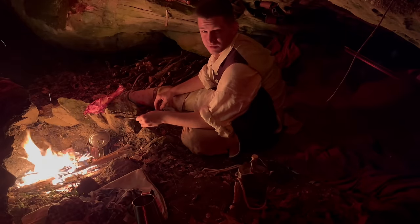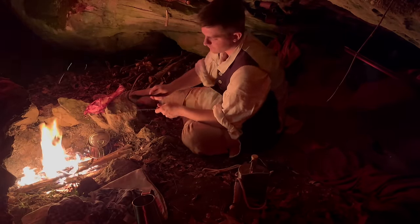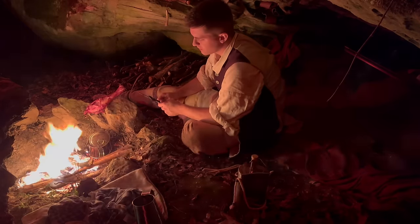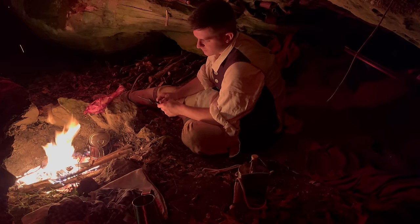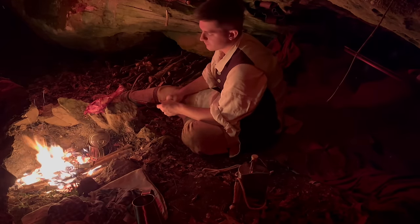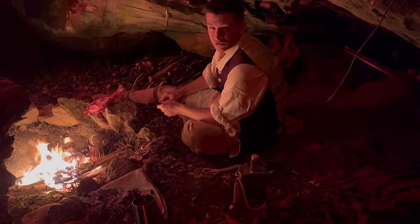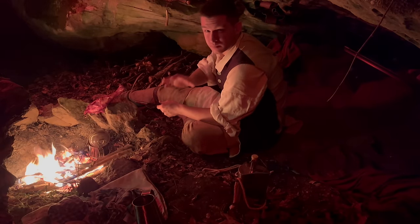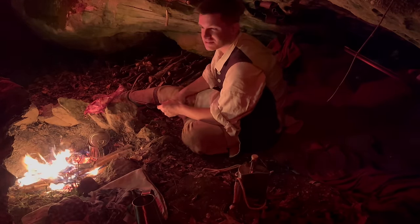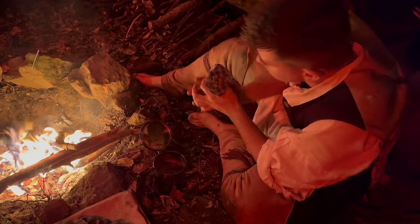Hot chocolate recipe is real easy. Can be done with water or milk. I got some milk tonight I'm using. I just dropped in 4 or 5 squares of 100% cacao. It's real strong chocolate. You eat it plain, it's real bitter. You add it to milk like this, well, it's still pretty bitter. But that's the way the recipe was made in the 18th century.